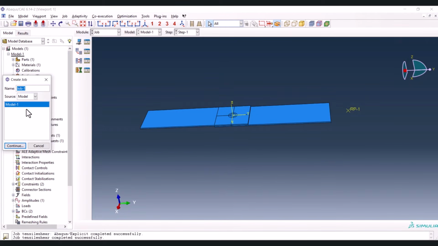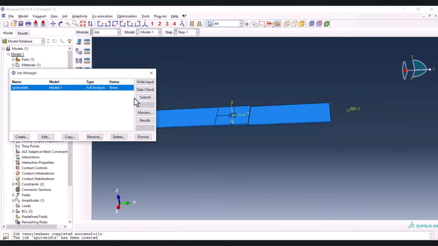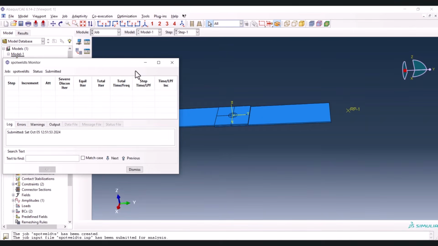Here we create job spot weld TS, short for tensile shear. Done. I submit the job, monitor.